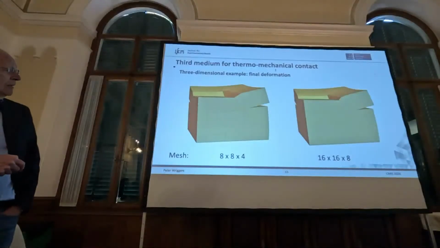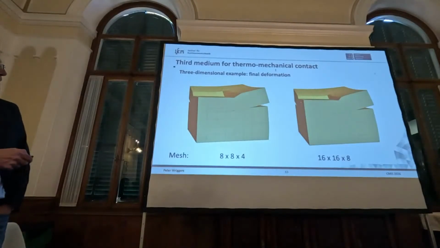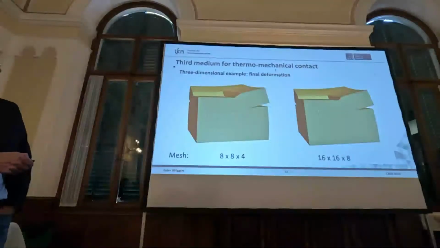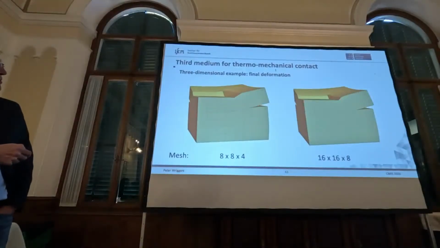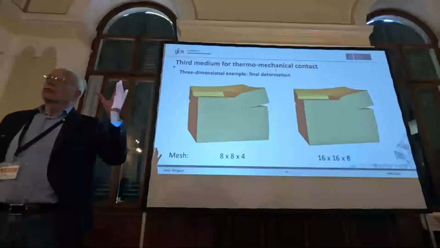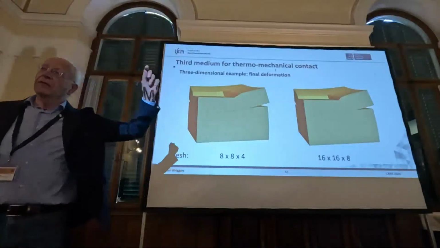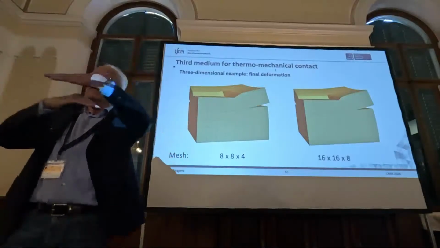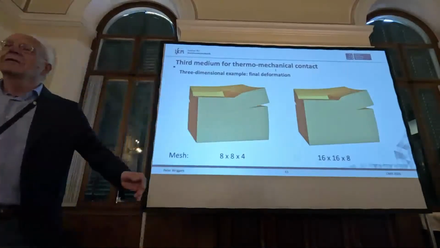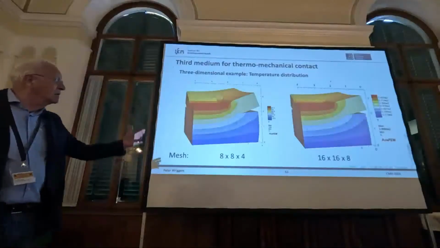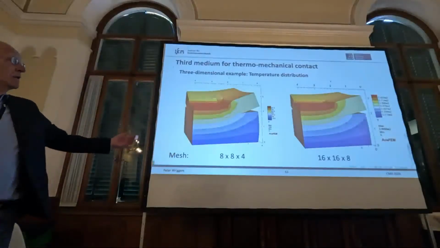This is for a relatively coarse mesh. This is for a refined mesh. And you can see here, of course, the deformation. What you also can see here is that the contact in this case, due to the deformation, actually is not anymore node to node, but it's sort of shifting on the side. And the little elements which are sitting in between, they are squeezed and sheared, but they still somehow transfer the temperature and the loading in a correct way.